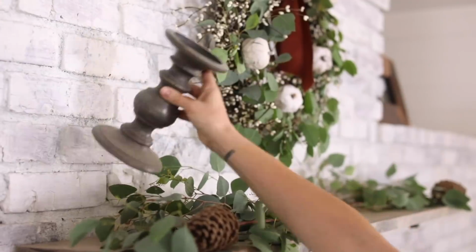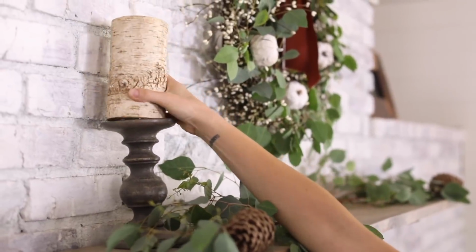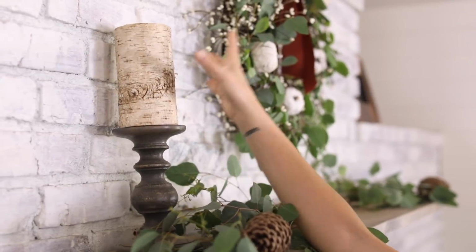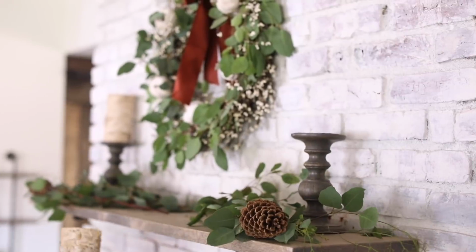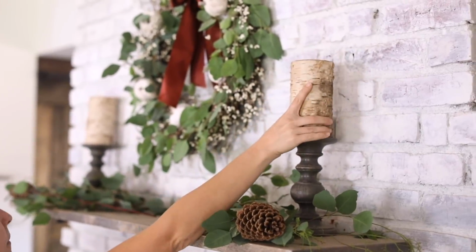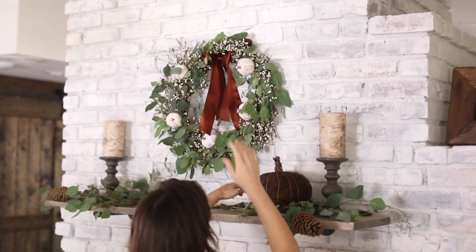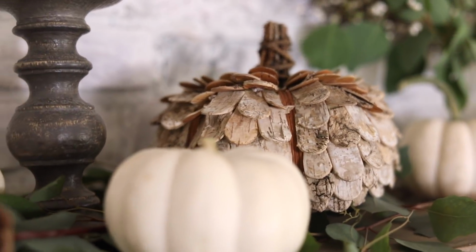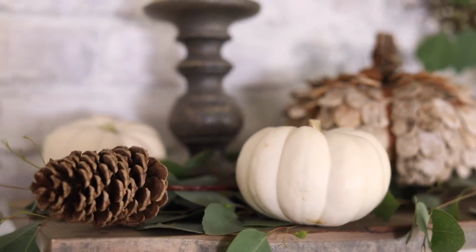Now, after this dries out, I will take it away and the mantle will be a little bit more bare, and some people prefer that anyway, just because depending on the proximity of your mantle to your fireplace, it could be a fire hazard to have foliage. Once we are starting to use the fireplace more consistently, I really do keep that in mind, but it is a beautiful look. You see it a lot in magazines and on Pinterest, and this year I just wanted to experiment with a more muted mantle decor.